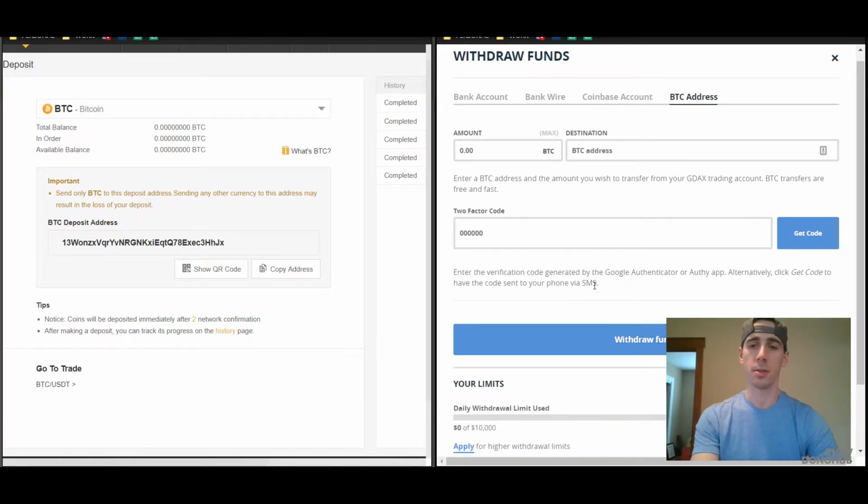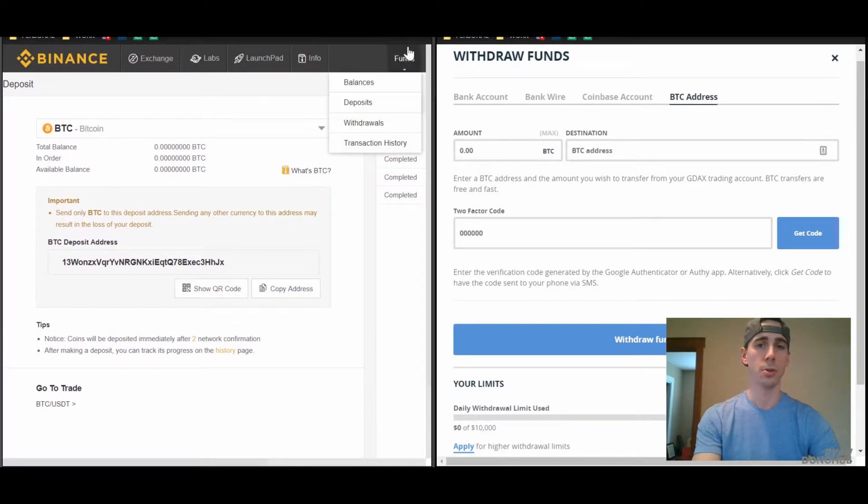And then once you click withdraw funds, a little menu might come up and it'll say, are you sure you want to send this? You say yes. And then you can use Binance, and you should be able to go to transaction history, and then you can view the incoming amount on Bitcoin. It's not instant. Bitcoin's a little bit slower. Some other coins like Ethereum are a little bit faster, and you'll see your funds a lot quicker. Bitcoin could take up to a few hours, just because there's a lot of stuff going around on the blockchain. So that's that.